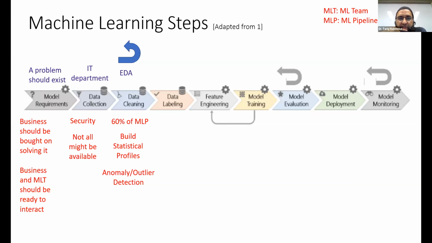Once you get hands on your data, the next step is to obviously clean the data, because raw data that exists with the IT department is almost always quite dirty. There might be missing values. The data is haphazard. It's all distributed over different tables. You might not know which entities you're looking for. The data might be inconsistent. There might be lots of data entry errors. So that's why you need to do cleaning, and that's almost 60% of the effort of this whole pipeline.